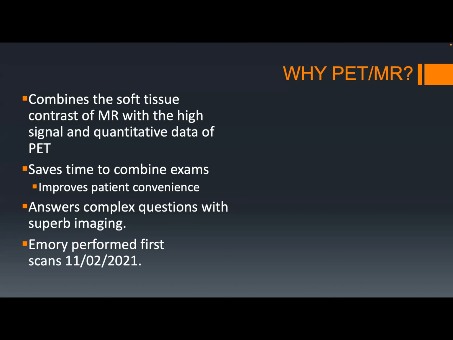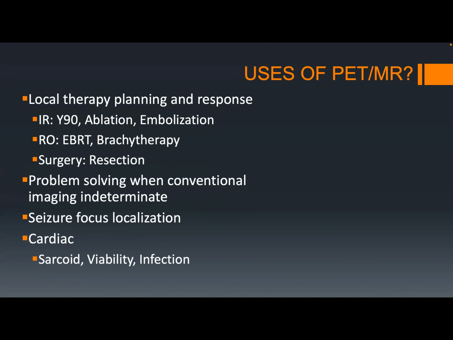We first started doing scans about 11 months ago, on November 2nd. Since then we've done quite a few. I think we're probably more than 110, maybe 120 at this point. We only have the machine 3 days a week, so the rest of the time is for research. So we're actually using it a decent amount.